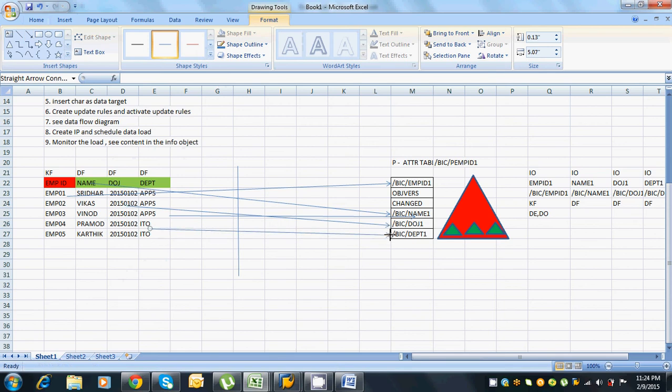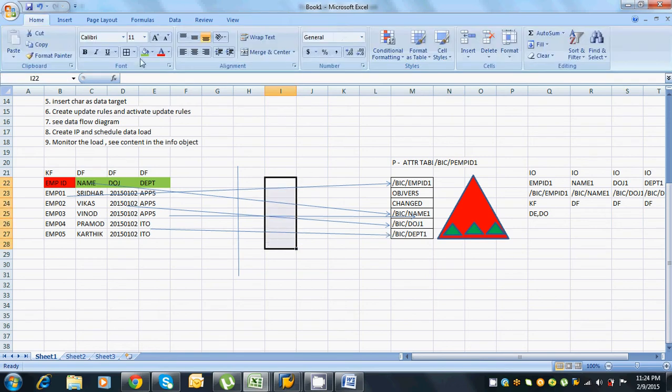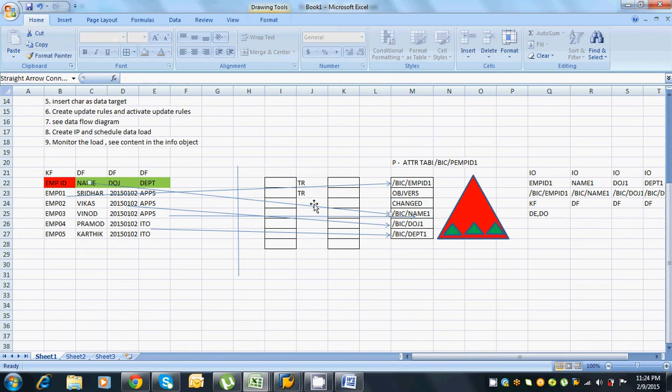So whenever we trigger the InfoPackage, the system is going to make use of a structure called the transfer structure, and the system is going to make use of another structure called the communication structure, and in between you can see the transfer rules, and because of the transfer rules the data can be transformed, and finally because of the update rules the data can be updated into your P table.